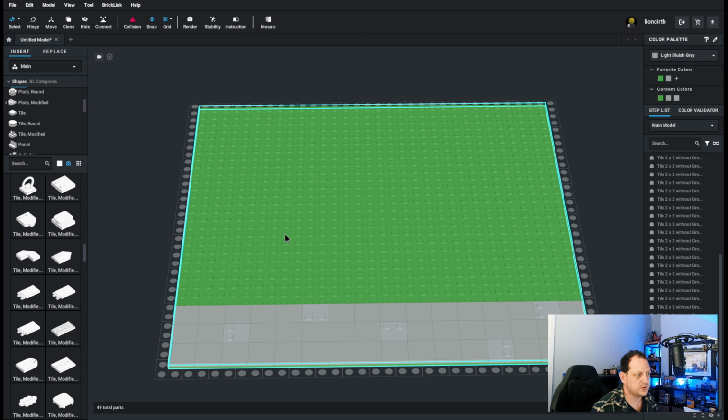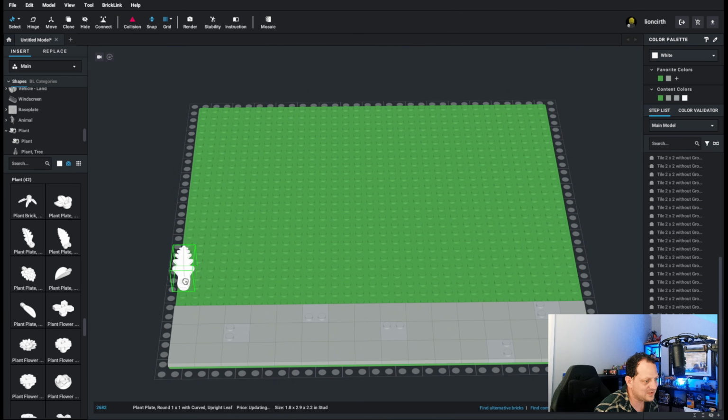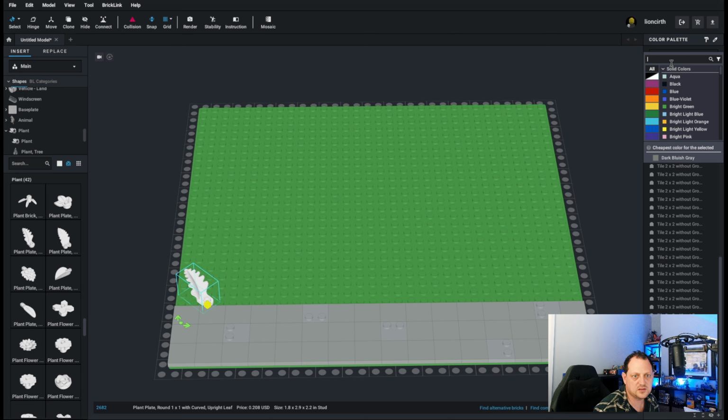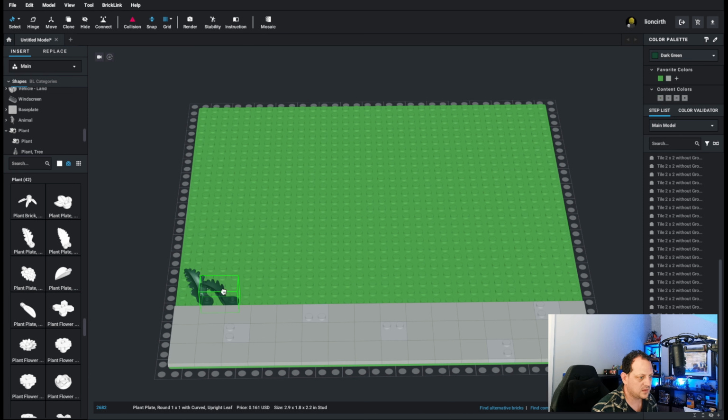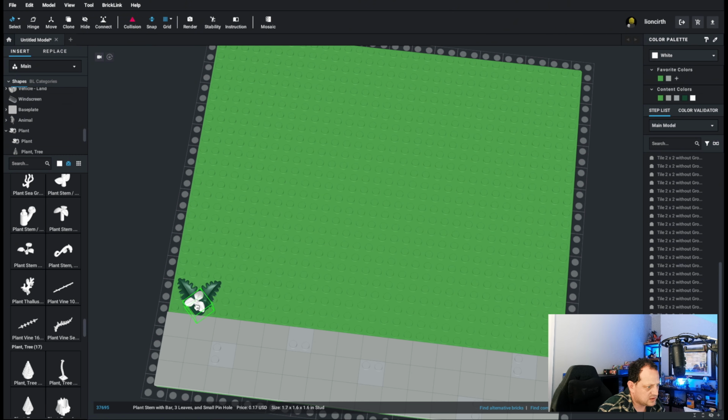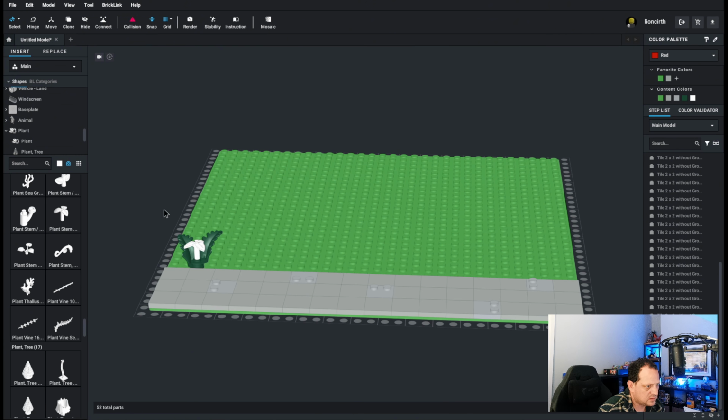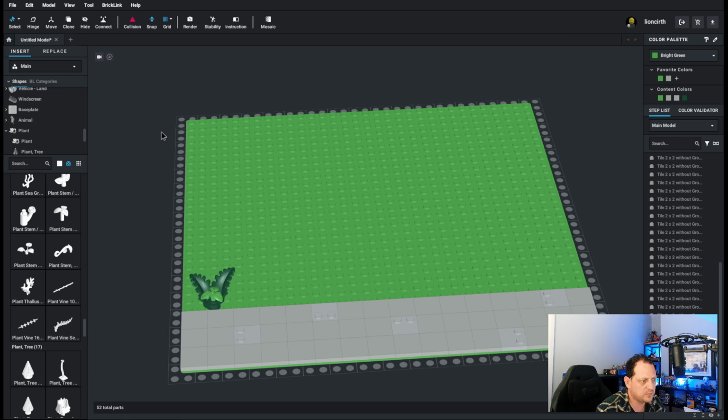And then we might want to put in some bushes. So we could put some leaves of some description in here. Let's rotate that round that way. Let's put it into a green color. So we'll go for a dark green, stick that on there and then rotate it across. We could stick one of these in. There we go. And we'll move that down a little bit, so it's a bit more slotted in, and we'll make that a lighter green, like so. So we've got a little bit of plant work there.